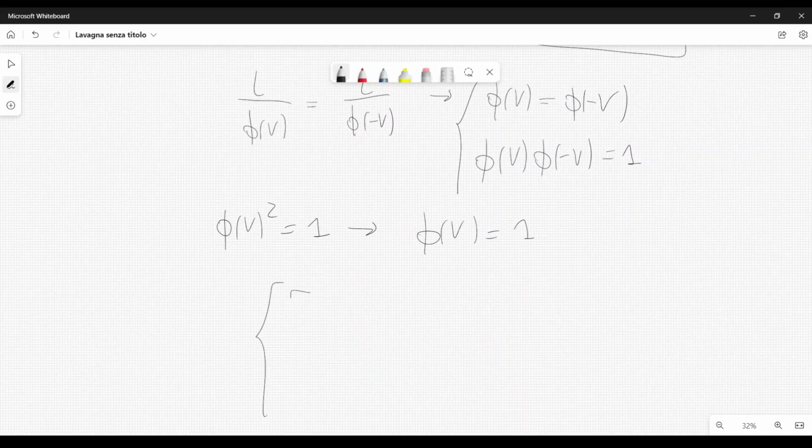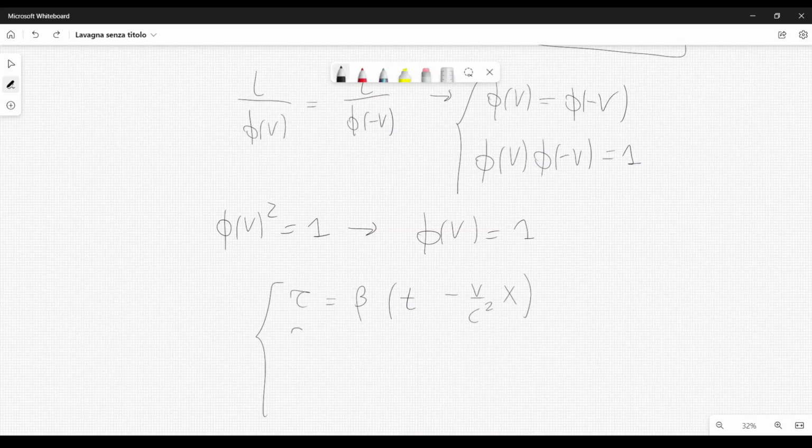the equations become tau equal to beta times t minus v over c squared x. And here you can easily check that when the speed of light is very large with respect to these velocities, this factor beta will be very close to 1, and this term here will be very close to 0. So you will get tau equal to t, which is coincident with Galileo's transformations, where time is absolute. This is also why you cannot choose the solution phi of v equal to minus 1, because otherwise you would get tau equal to minus t.